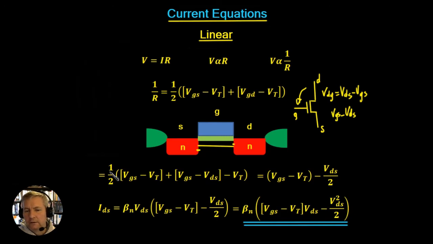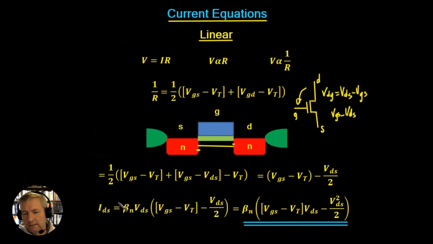Now finally, this is going to give us the conductivity. Now the actual current is going to be given by our beta value times the voltage. So in effect, the current I is equal to V upon R. So it's going to be V times the 1 upon R. We've worked out the 1 upon R here, and we're going to multiply it by our V, which is the VDS.